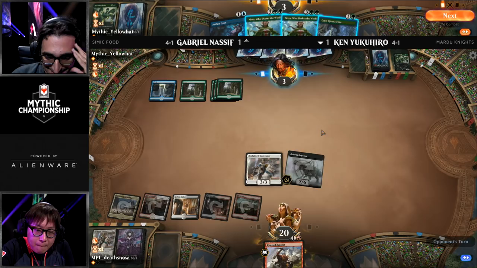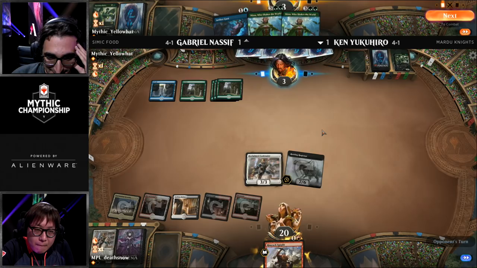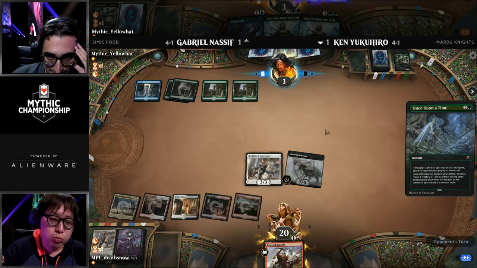He's heartbroken. Don't worry, though, Nassif fans. He gets another shot next round. He's just thinking, what are his outs if he casts Once Upon a Time? How can I block both of these creatures? Yeah, he's going to do it. He knows he's dead if he casts it. So let's see what he finds. I guess if he finds a Gilded Goose, he can play it, block Rotting Registrar, and then sack the food. Gain three life.